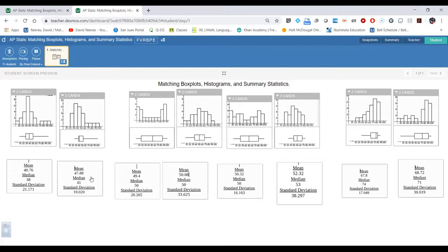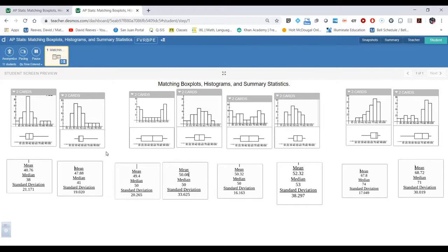All right, this has the higher mean. This has the higher mean and a slightly higher median, right? The standard deviation is a little bit lower. Now, if I were to ask you what's the difference between these two, the biggest difference is this one has one tall bar, right? And these ones have more taller bars here. This tall bar is between 30 and 40, which is also the tallest bar here. But do you see how we have more here, right? And we have a little less here.